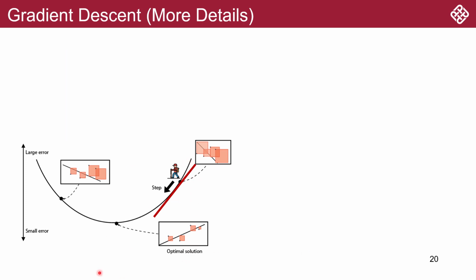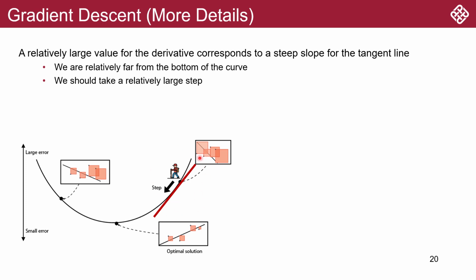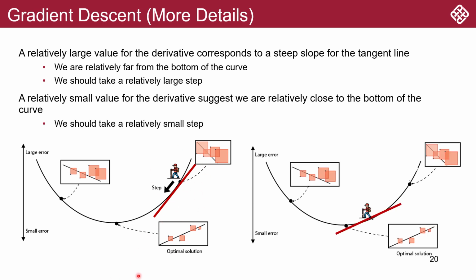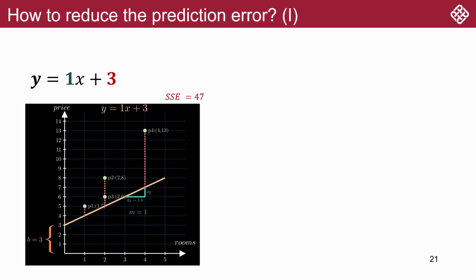If your error is large, you move faster. If your error is small, you move smaller. Okay, so the change of each step will be small. But if your error is large and the slope is really large, right? So you move faster and you change the point in a bigger step. So you want to complete the whole calculations in a faster and faster way. So that's why we use the SSE or MSE.